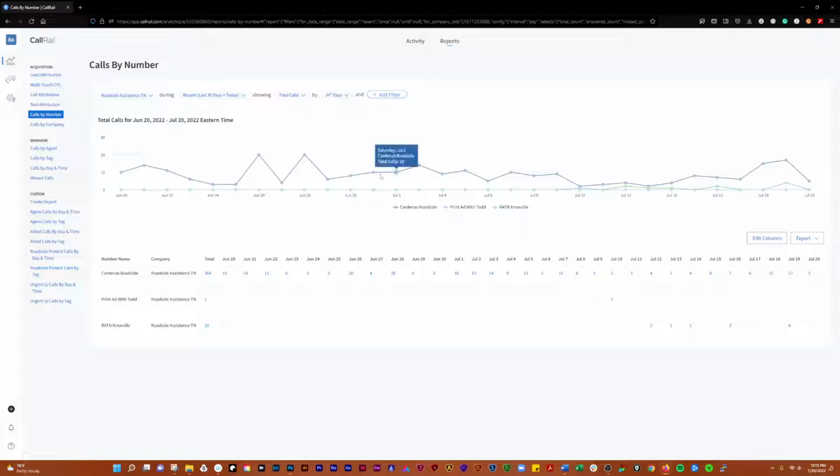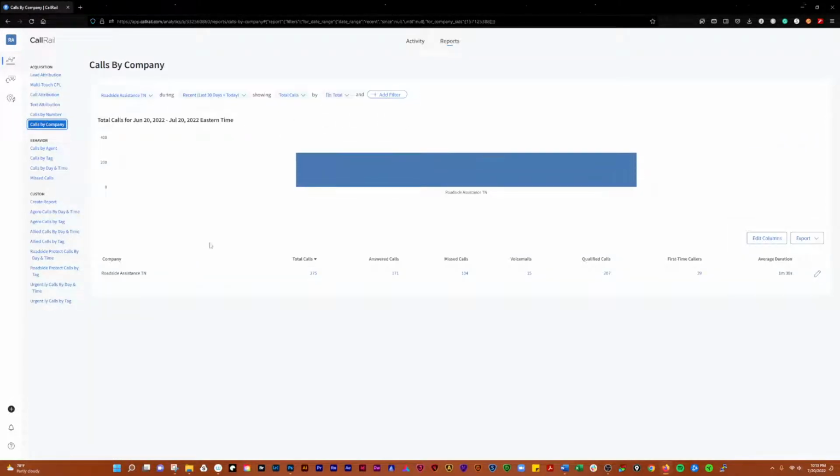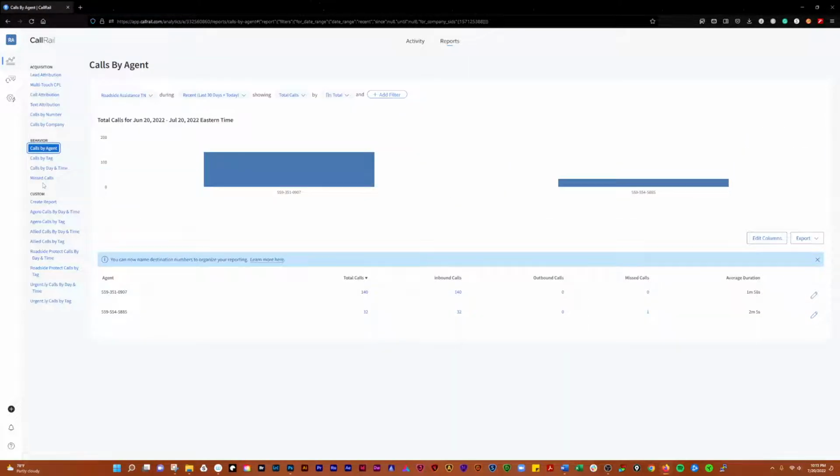You can also go and look here. No, maybe we're not there yet. We'll get there though. I'll show you how you can do it by time and day, and you can set up custom reports like I've done over here. You can check calls by company if you have different companies set up. You can get into calls by agent. So these are outgoing calls. You're also able to use the app on your phone to place calls going out.